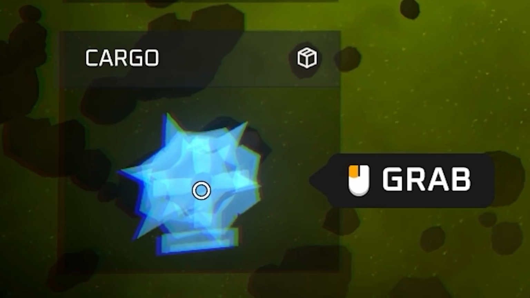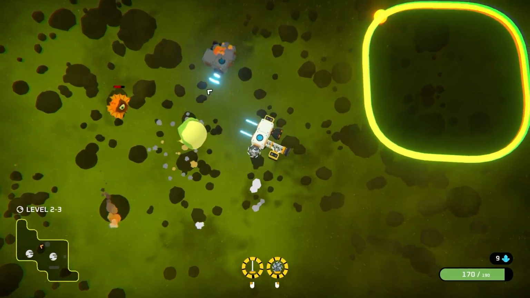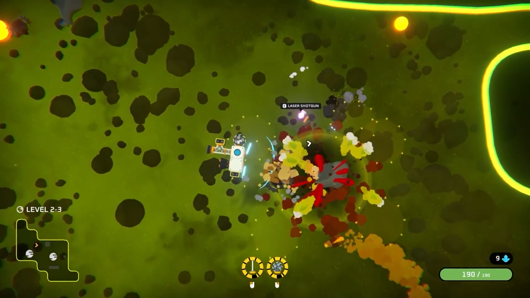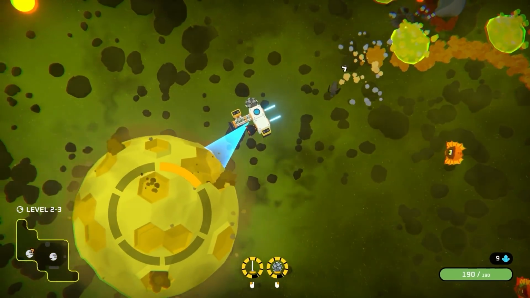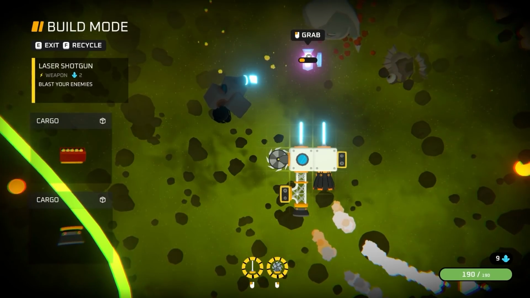Okay, the ball of death is going to be recycled. Got another crystal. Got a few idiots to kill. Laser shotgun again. We'll just recycle that. We do like it, but without more body and stuff, I'm not going to bother to use it. I think it's worth 2 to recycle.